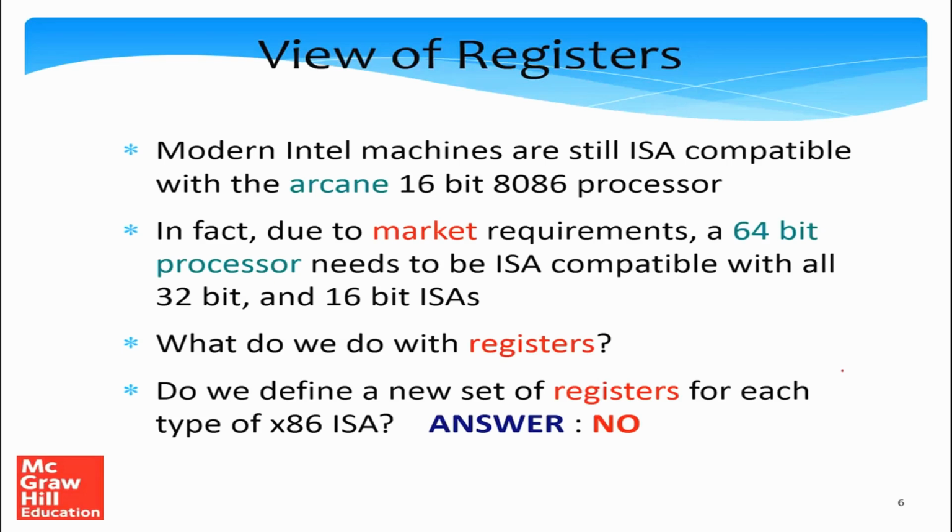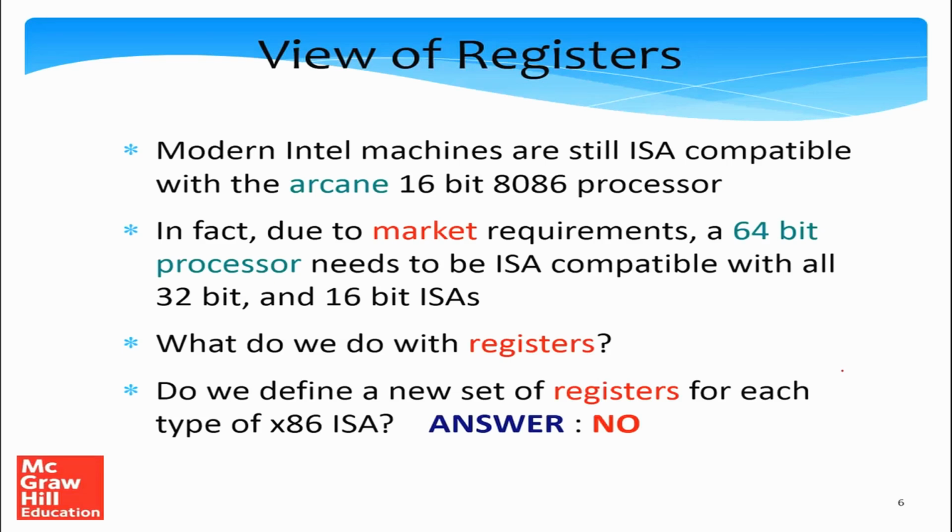There are several reasons for this. First is that the original developers might not be there. The source code might not be available. It might be a lot of work. There are issues with robustness and reliability of the code. So because of so many issues, most companies, most customers of Intel and AMD would want that whatever code they had should still run on the advanced processors. Advanced processors can add more features, but they should not break something which was already running.